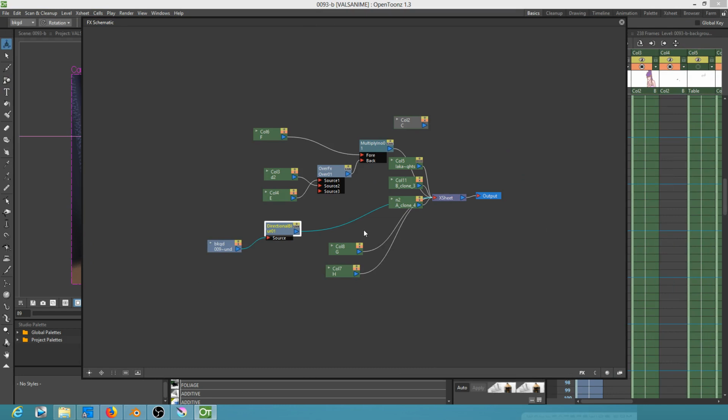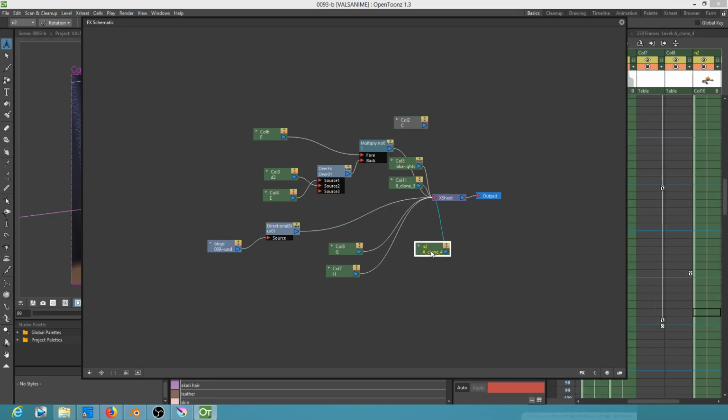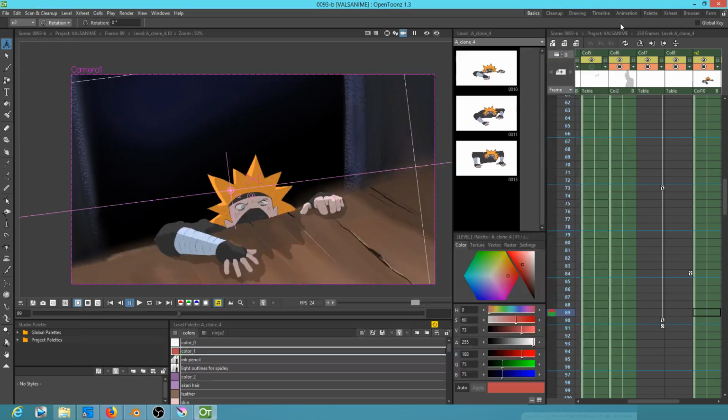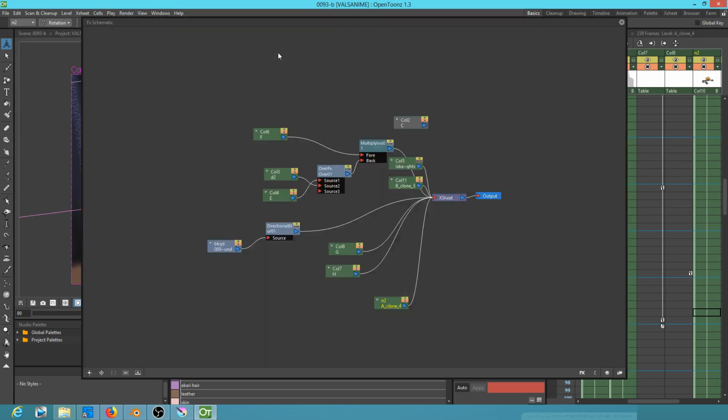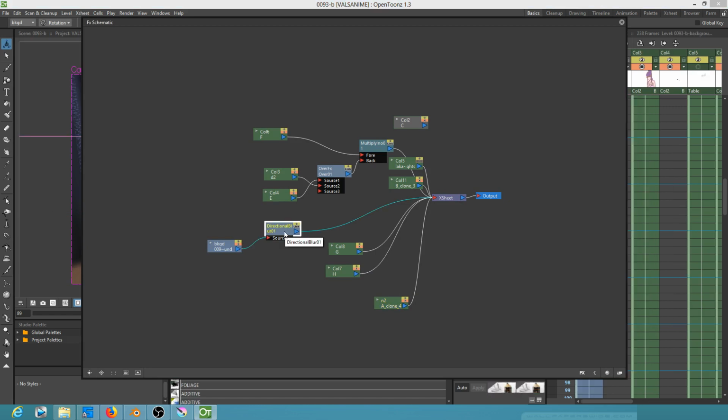So it's not a proper motion blur in the sense of doing any sort of evaluation of the motion of anything. It's just a directional blur that is pointed in the same direction as the direction that the camera is moving, and that's an efficient way to create motion blur without the computational expense.